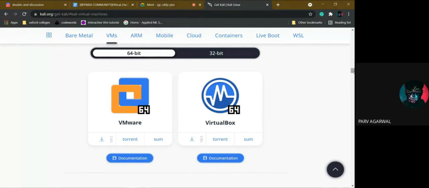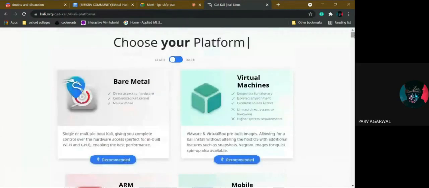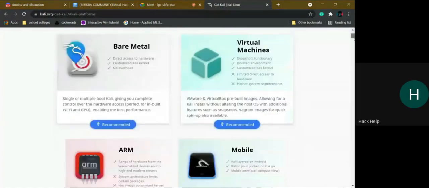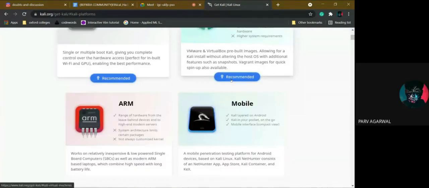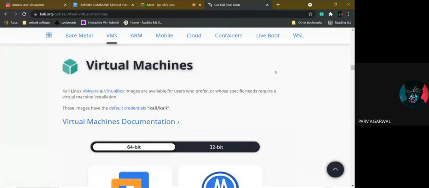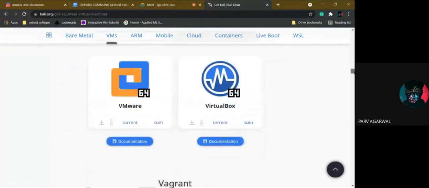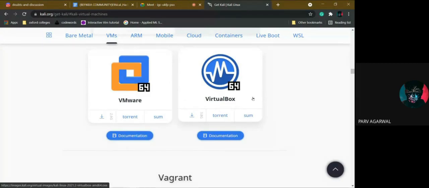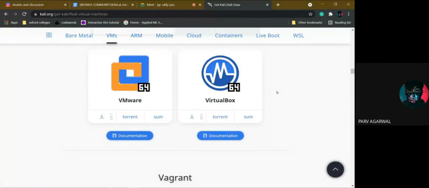So when I open this platform and that link, I got here. Yes, you click on the virtual machine. Okay, I click on the virtual machine, and it provided me VMware and VirtualBox. Which one do you have installed? I have installed VirtualBox.